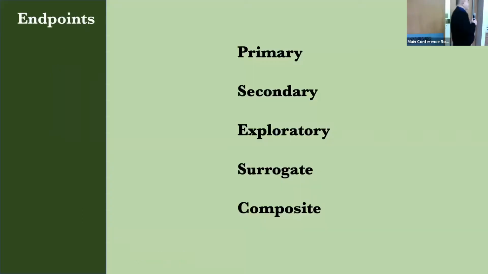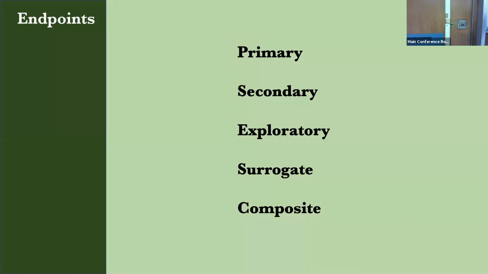So, just briefly, let's talk about different types of outcomes. You have the primary outcome. This is the main outcome, whether it's efficacy or safety. This is the main objective of your trial. This is the most important outcome that you're measuring, and this is the outcome that you base your sample size analysis on, right? No question about the primary outcome.